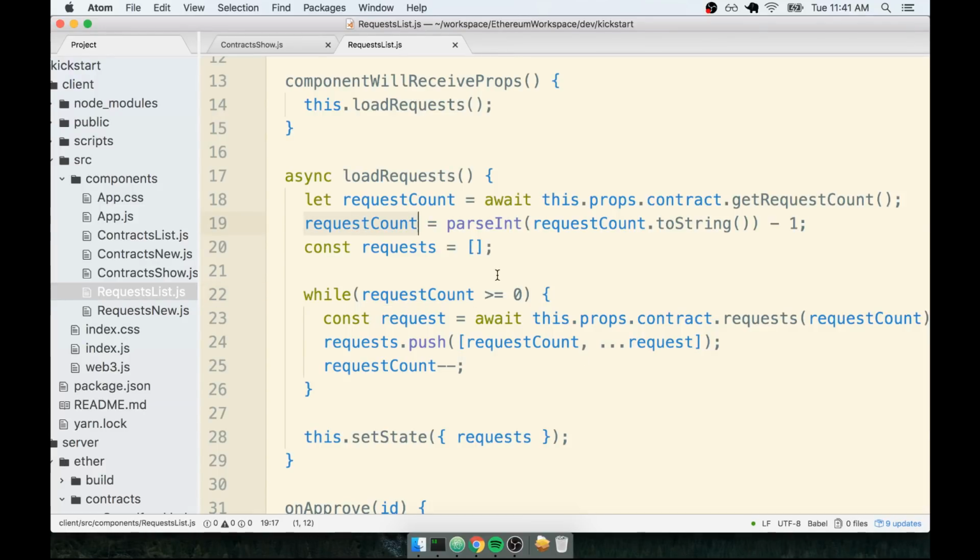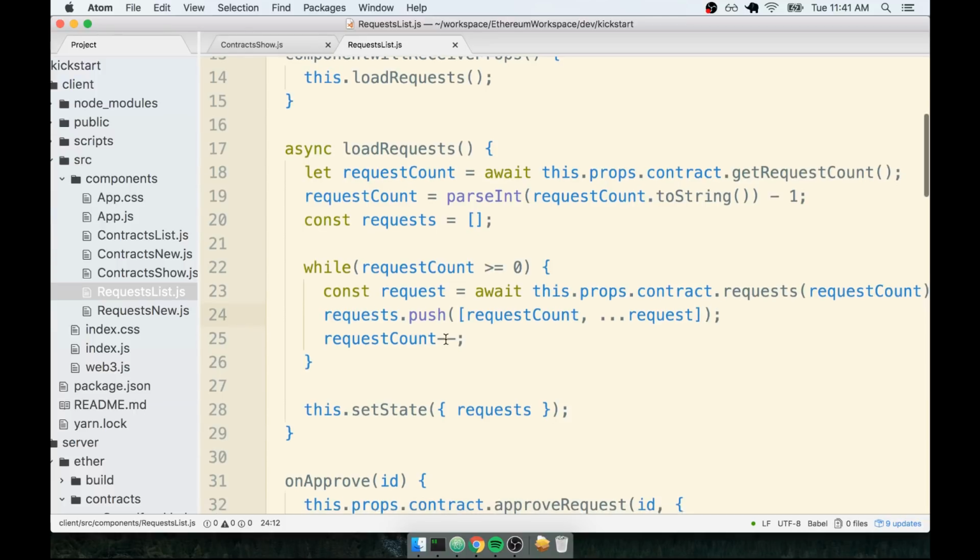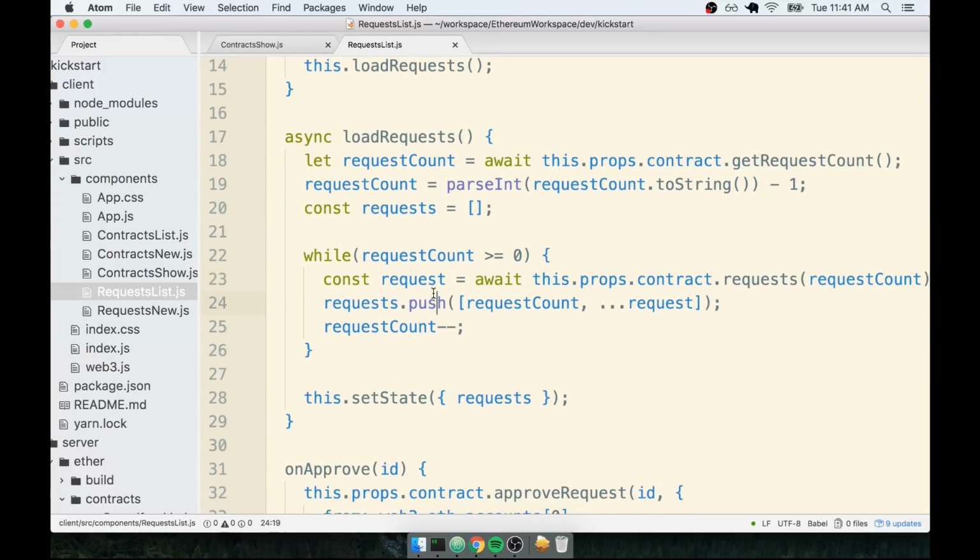I want greater than or equal to 0, because when I get my request count right here, this is the total number of requests, but it's zero indexed. So I subtract 1 right away. If we have no requests, we'll subtract 1 from 0, have -1, and never enter the while loop. So I think we'll be okay in that case. Again, I'm not super happy with this code, so I will probably revisit this and think of a better way of handling it.